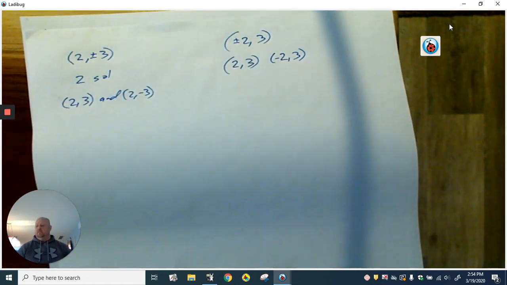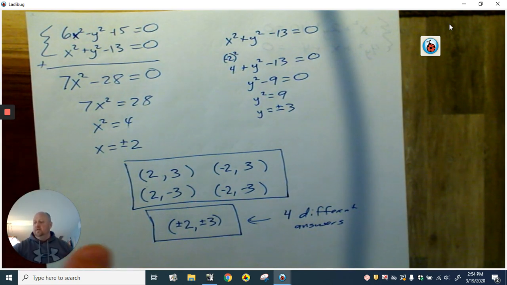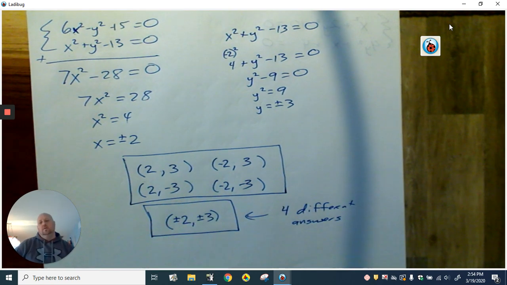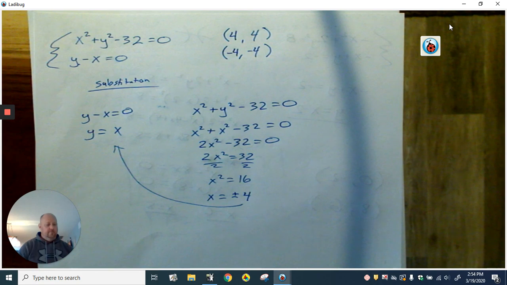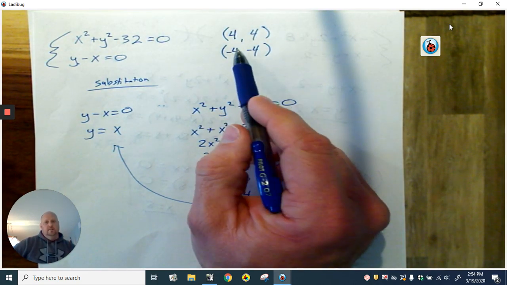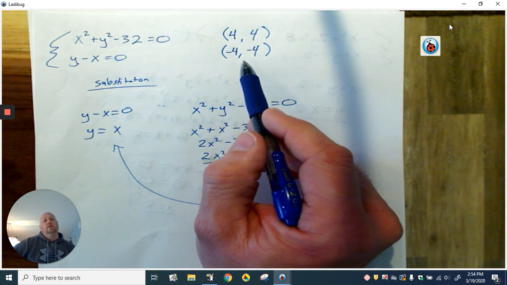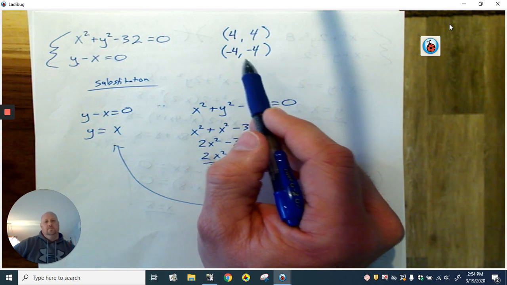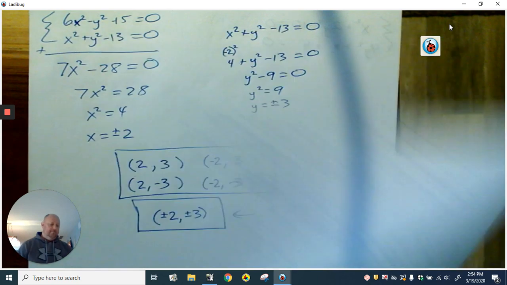So that's just the notation. If you want those answers, in this case, I did have all 4 answers. So if I wanted to, I could use that shortcut notation as my answer, okay? But I couldn't do that with, let's say, the last one I did, this one with the 4 and the -4 here, even though they're all 4s, I got a positive and a negative. If these are the only two answers I actually want, I can't use the plus and minus notation because it would include other answers that actually don't work, okay?